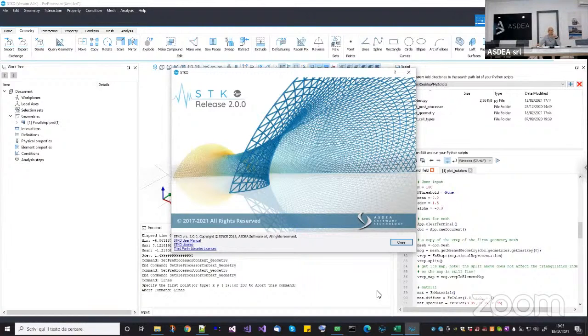But starting from tomorrow, with version 2, there will also be a free license for people doing just personal use of STKO, with just some small limitations, but all the features of the program are available. So it will be useful for people that cannot afford the license. By tomorrow, you will be able to download STKO from our website, and you will be able to access the files that I will use today, that of course need version 2 of STKO.